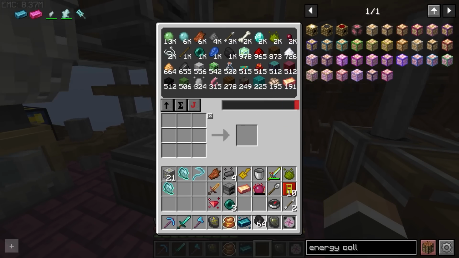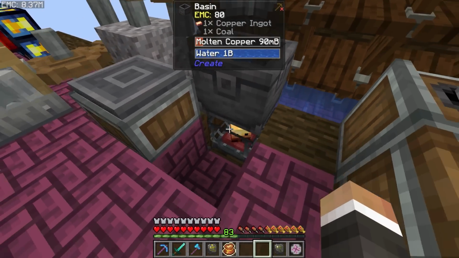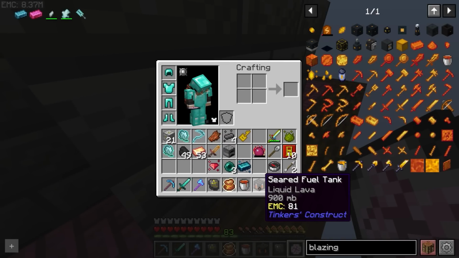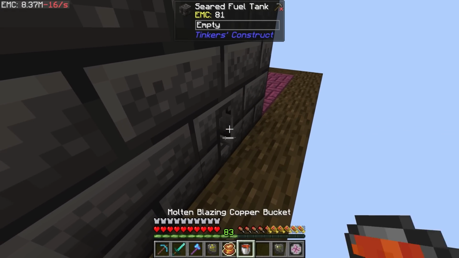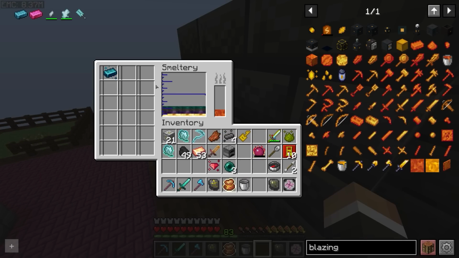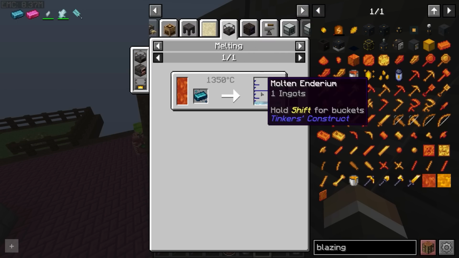I believe it was just coal and copper inside of here with fuel given to this guy. So unfortunately, the seared tank here does retain its inventory when you pick it up. However, the people have pointed out in the Twitch chat that if we burn it in the transmutation table here and then just get another one, this one comes back empty, and then we can put our newly acquired bucket of molten blazing copper back in there, and that should hopefully melt down our Enderium into probably not a bucket's worth, if I were to guess.